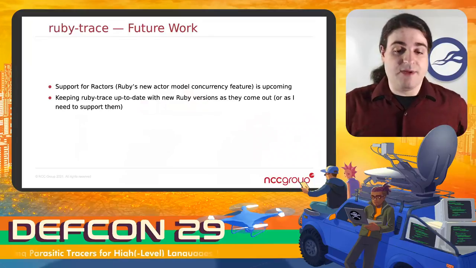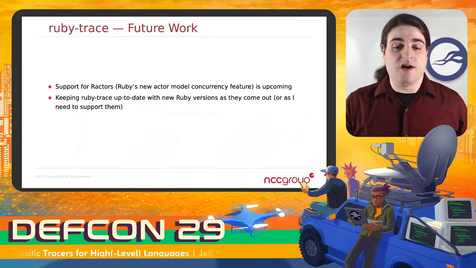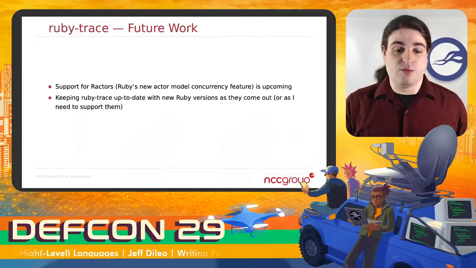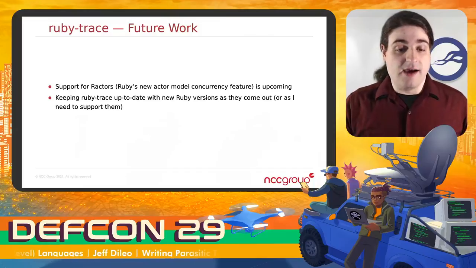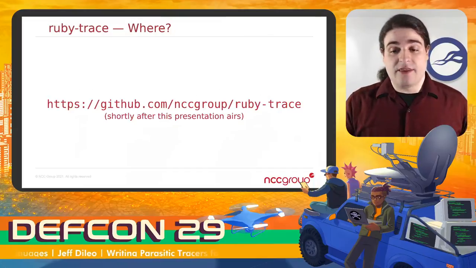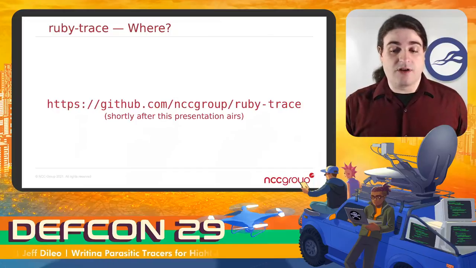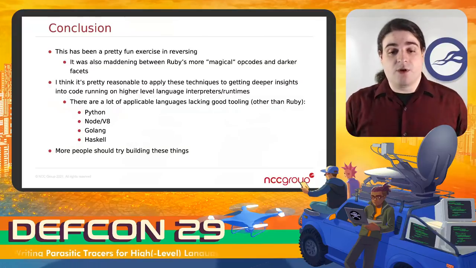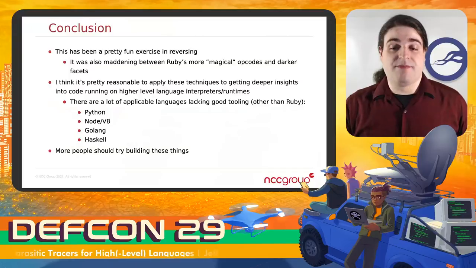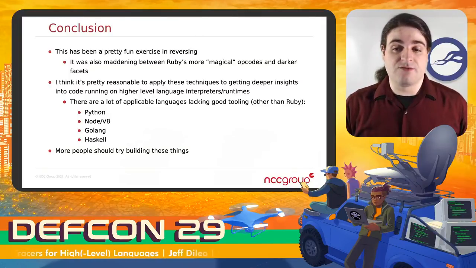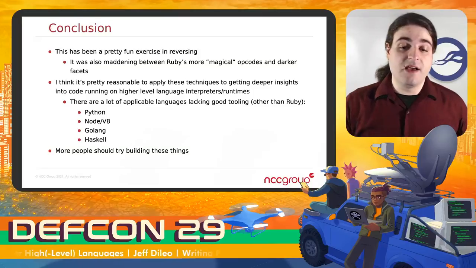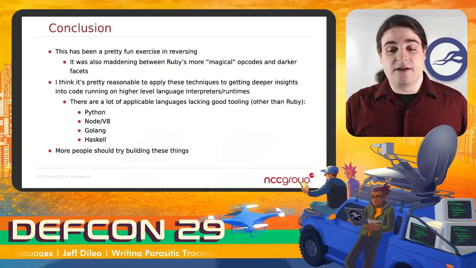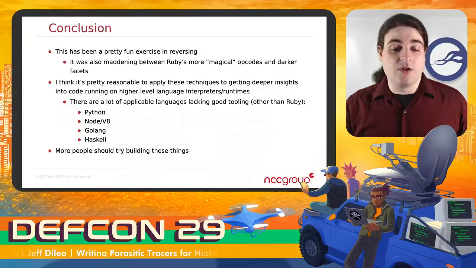For future work, I have to implement support for Ractors — Ruby's new multi-VM in-process concurrency model. Right now I'm just relying on the one global Ruby VM internal of the process. And then just generally keeping up with the Ruby versions. The code will be available on our GitHub repo shortly after this presentation airs. In conclusion, it's been really fun working on this, though pretty tiring because of all the craziness that goes on with Ruby's internals. But I think that all of these techniques pretty much apply to other high-level languages and runtimes — some good examples are Python, Node, Golang, and Haskell.